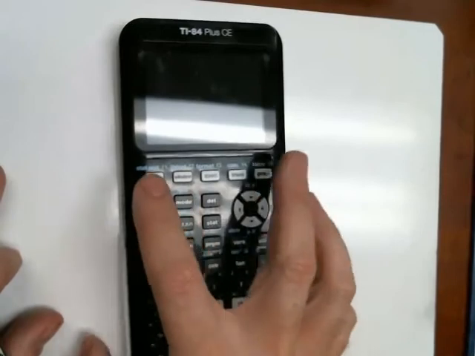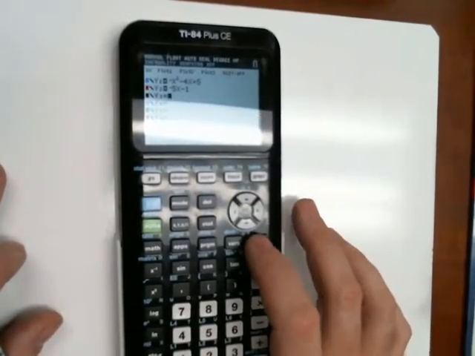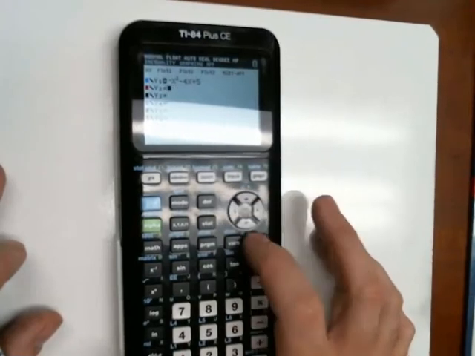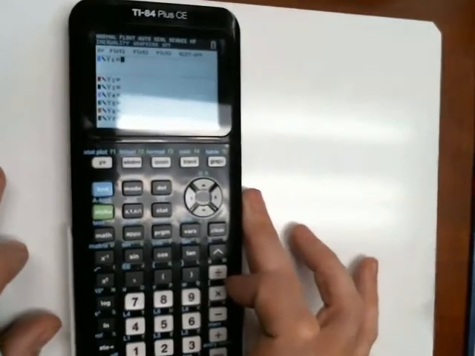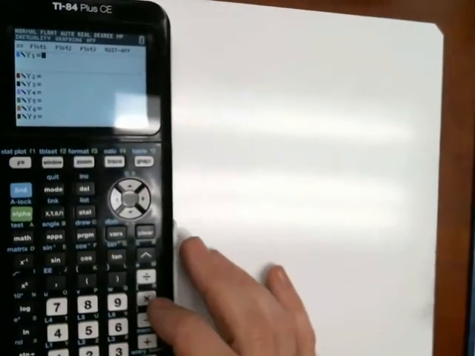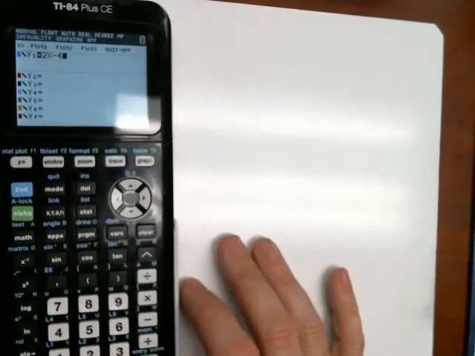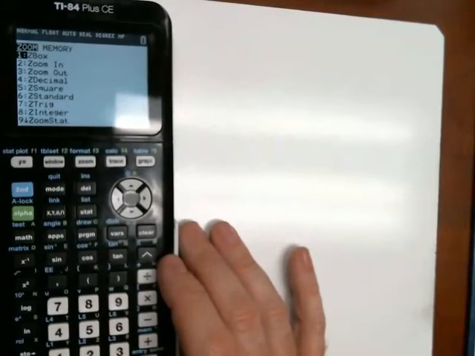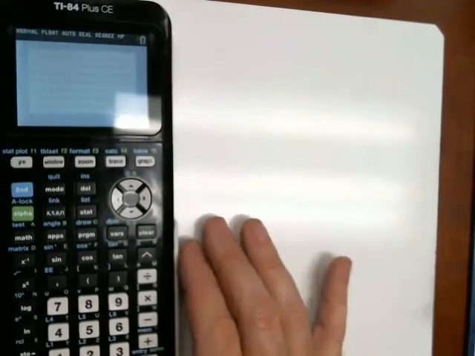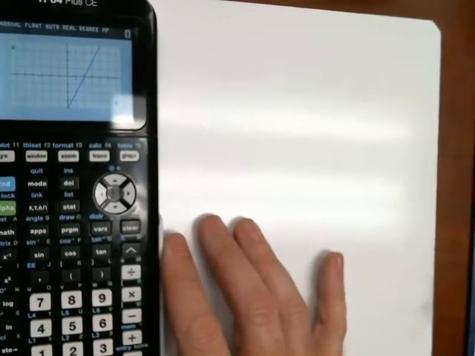We're going to start, though, with just a line. So I'm going to turn the calculator on and go to the Y equals. And the first equation that the book is asking us to play around with is 2x minus 4. Now I'm going to Zoom and change my window to decimal. That's the fourth one. And it gives me a nice even grid and draws the line in there.